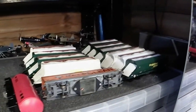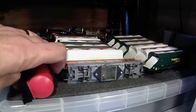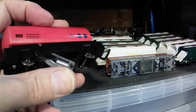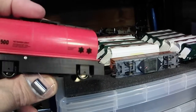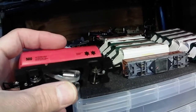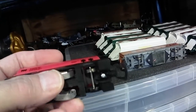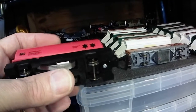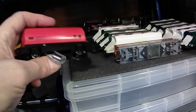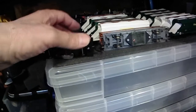And my favourite wagon of all, that's the cleaning one. The one which has, when you put the cleaning pad underneath, I just stuck an oil tanker on top. But that's the one that does the cleaning of the track. You've got these pads, put a bit of IPA on the pads, let it go round, the weight holds it down onto the track and cleans the top surface. So that's an absolutely brilliant one.